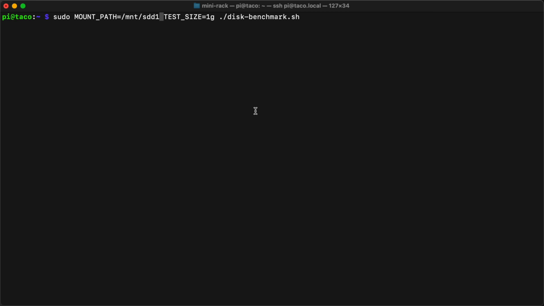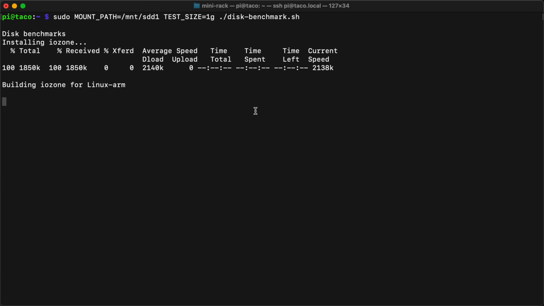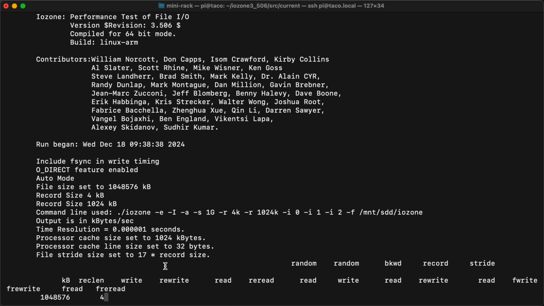Okay, so this is my disk benchmark utility, and it's going to download and install IOZone, which is a nice way to benchmark the real-world performance of a formatted disk in Linux. So I just want to see, with the SATA drives, how fast they will be on here. IOZone I have set to do a read and write test for a gigabyte worth of data at 4K and 1 megabyte. So we'll see how fast that goes on this Crucial.